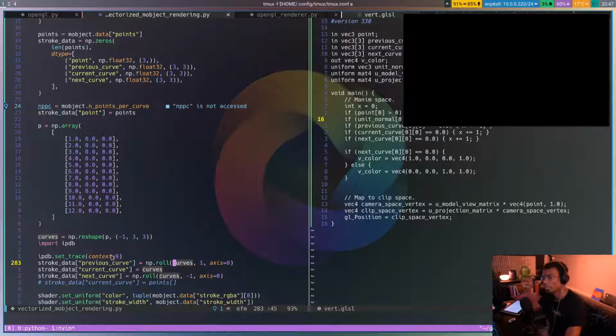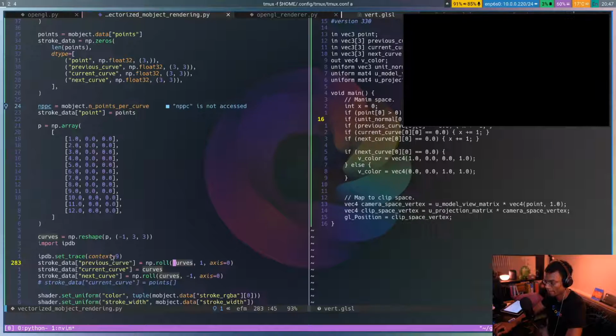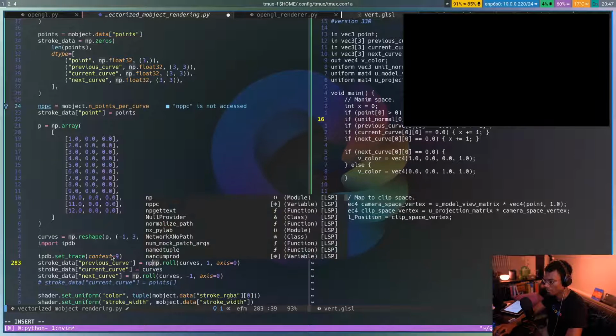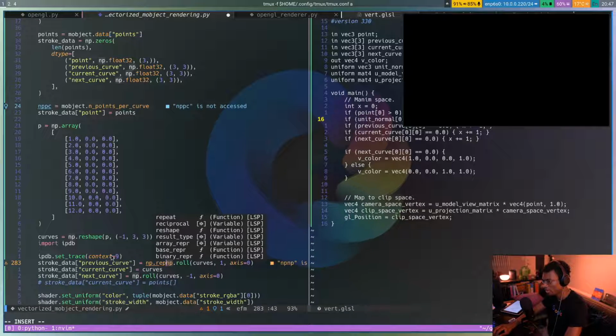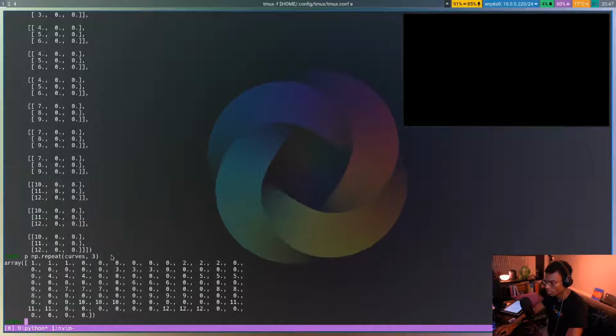I'm not going to deal with doing that now. Basically, all these have to be np.repeated though. Also, what happens if I don't put axis equals 0? And it does something dumb.